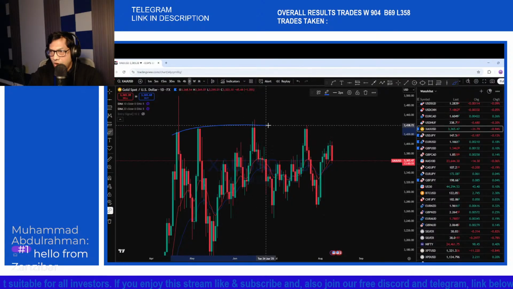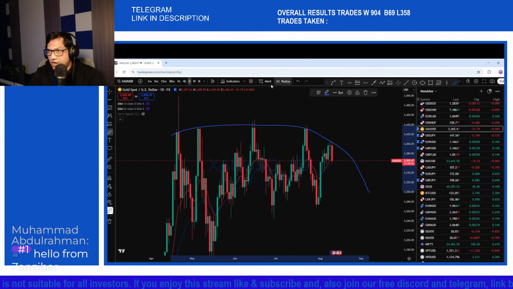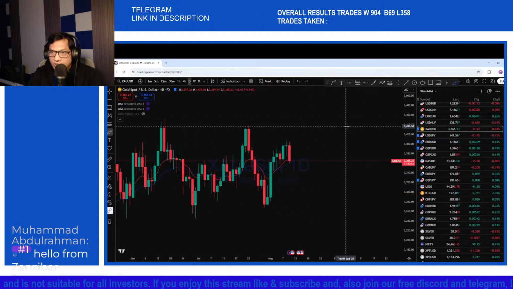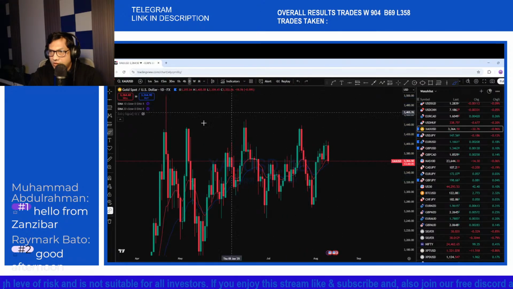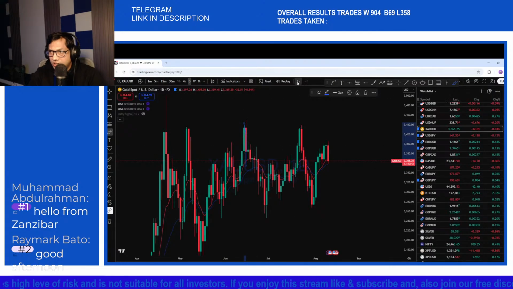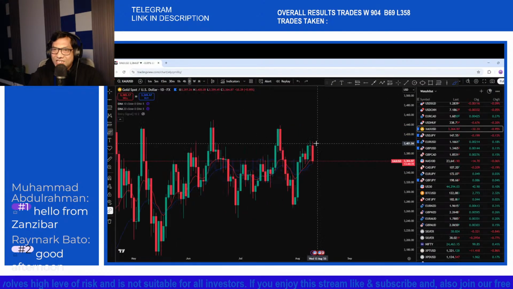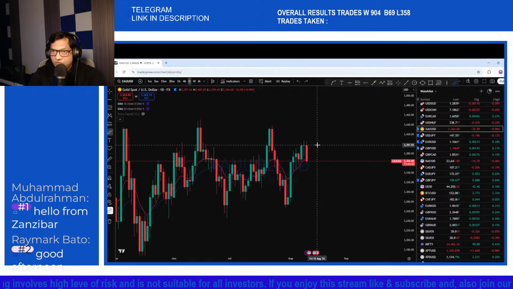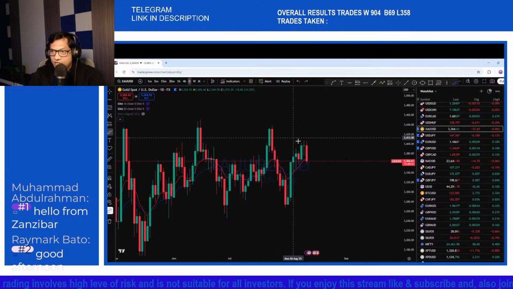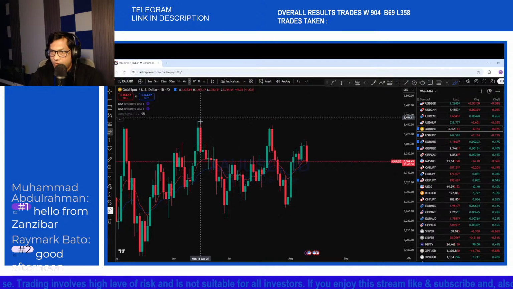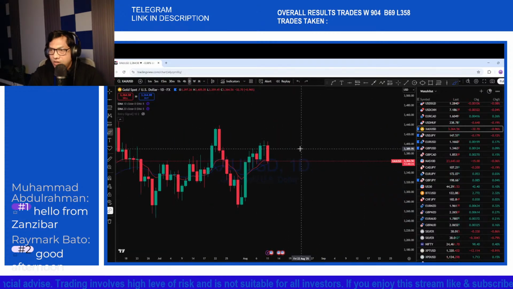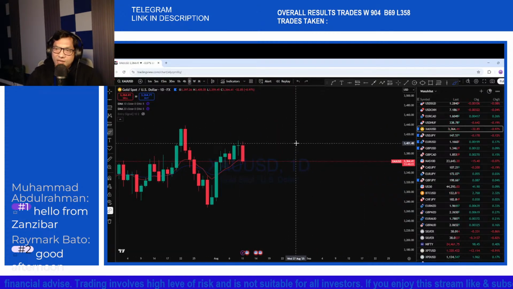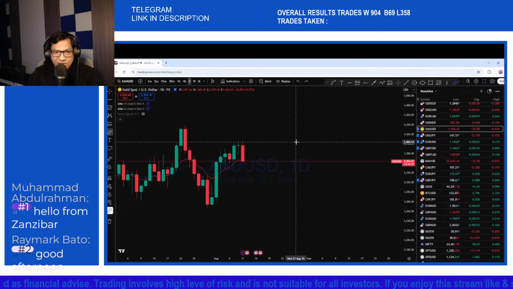This is the daily price action, where if you look, this is a daily resistance line, and there's a pattern that you can see in this market. From here there is a rejection, another rejection, another rejection, and also another rejection. So from the bigger picture on the daily chart, the market is having rejection from this high with stronger momentum, and the market has just broken out of the daily trend line.